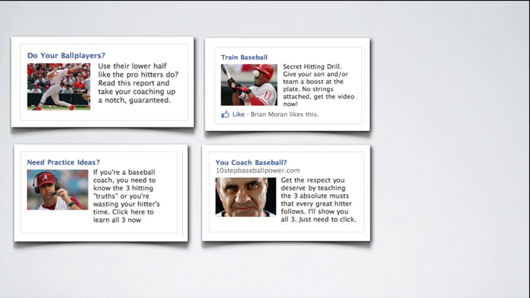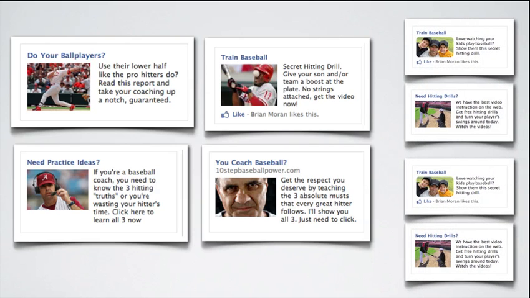So if I want to test 4 different images like I have here, or 4 different headlines, or 4 different body copies, I like to have a minimum of 4. And I like to have 4 different images just to see, kind of off the bat, which one's getting the highest click-through rate, the lowest cost, who's getting shown the most, and that way then I can sub the other ones out. So what I like to do is have 4 with another backup of 4 or more, and a lot of times I'll have way more than that.